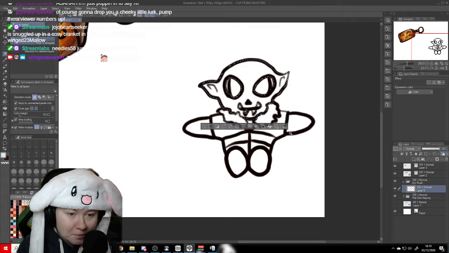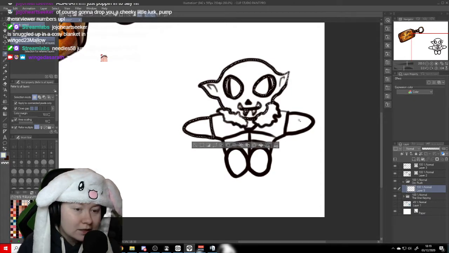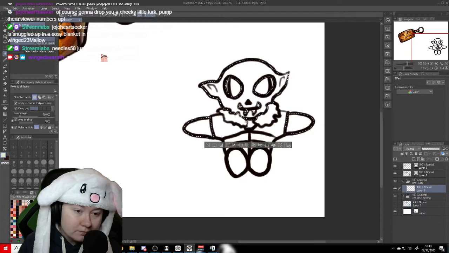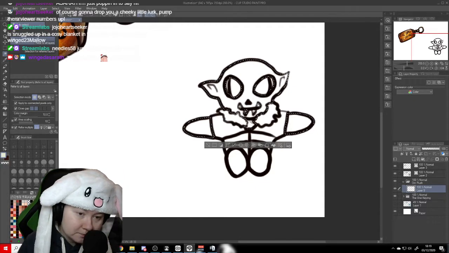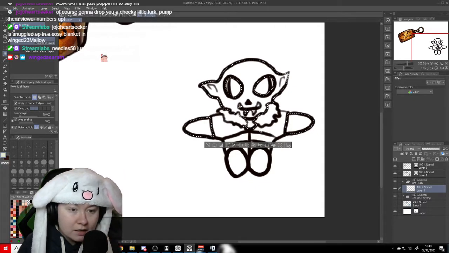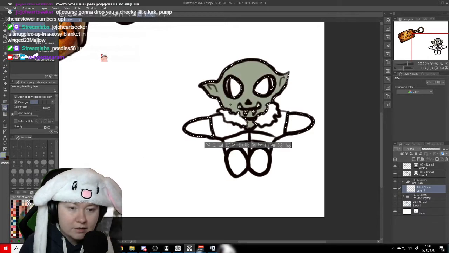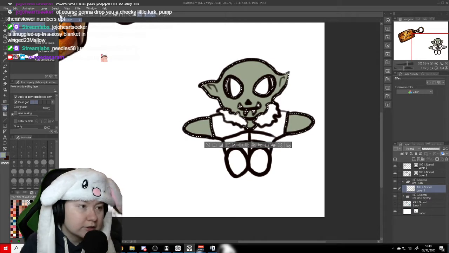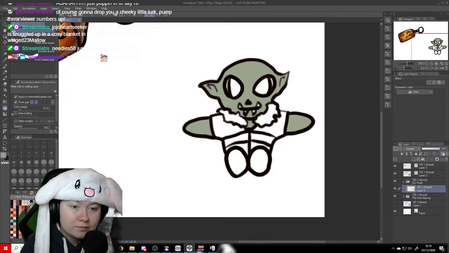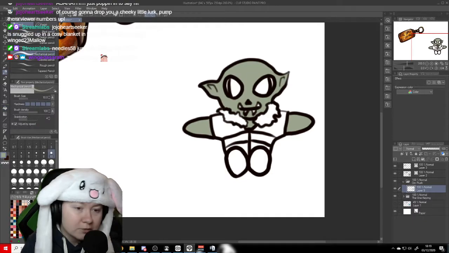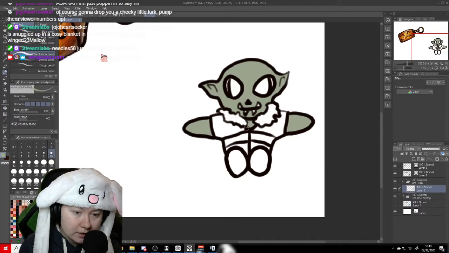I know you're there. There we go. And the arms as well. And this little bit here. Okay. And then I think we're going to make him a nice kind of light, horrible green colour. And then once again, just going to use the pencil tool to quickly clean up any tiny bits it's missed. And I think we've got everything.